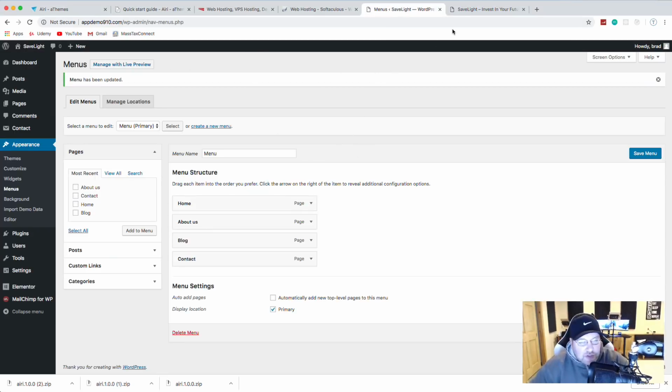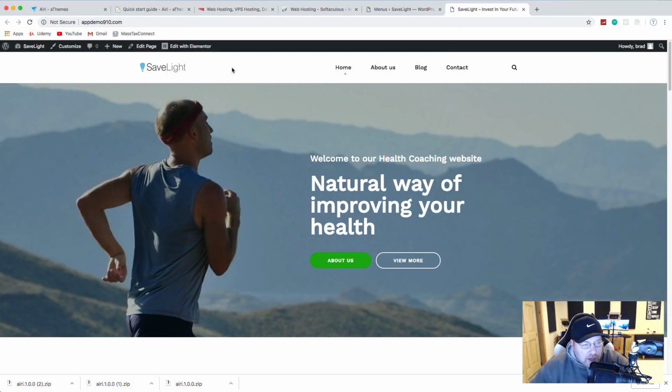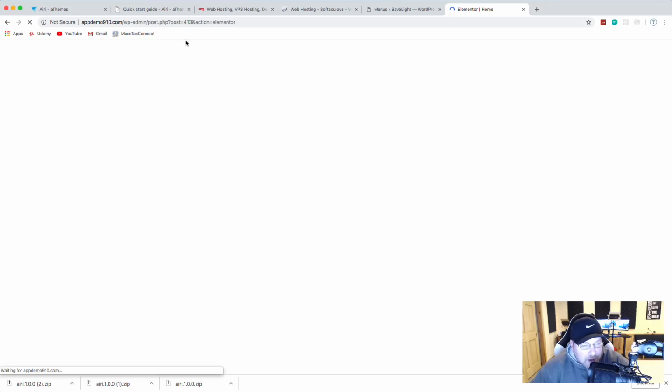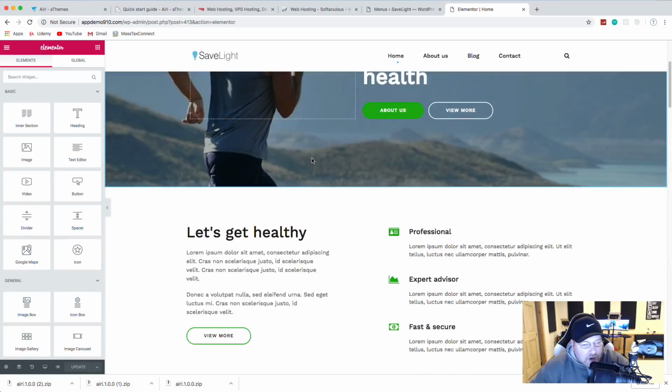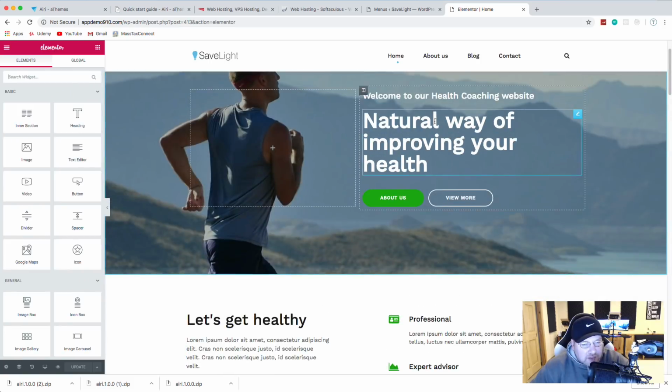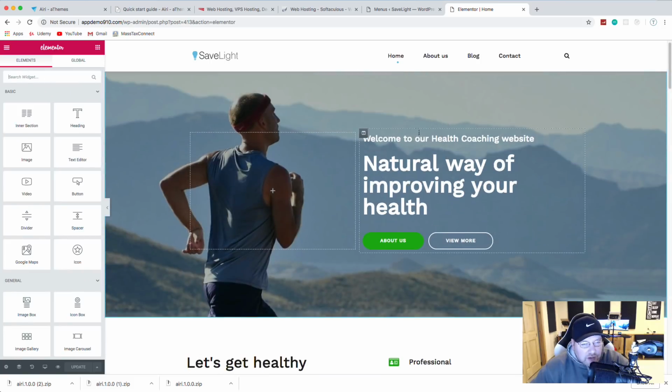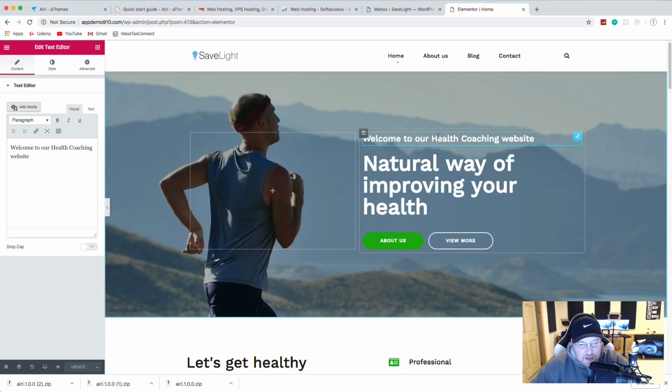Now we want to do some stuff with Elementor. Okay, it's a very powerful plugin. So if I click Edit with Elementor in the admin bar, it's going to let us view our site with Elementor, and we can basically just change things around. So I can click on, let's say, this tagline right here, and I can change it. And this is what is great for your clients, okay? So they'll be able to just come in and just change up the text and stuff like that.